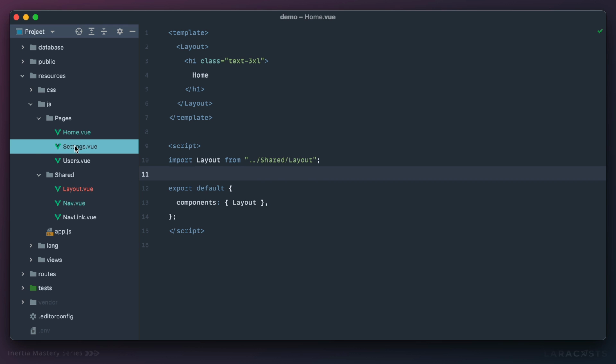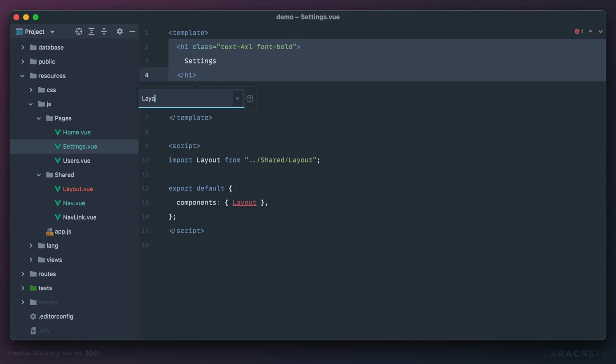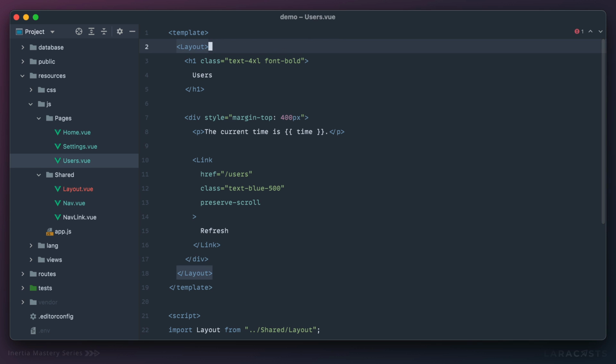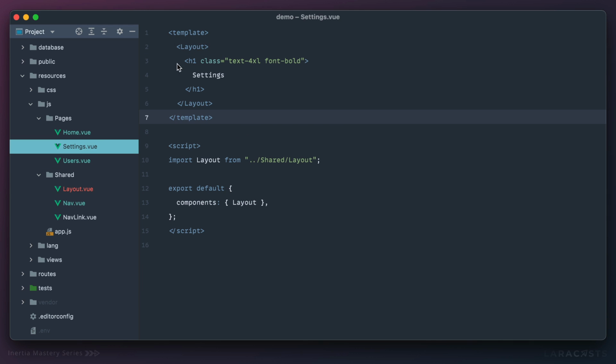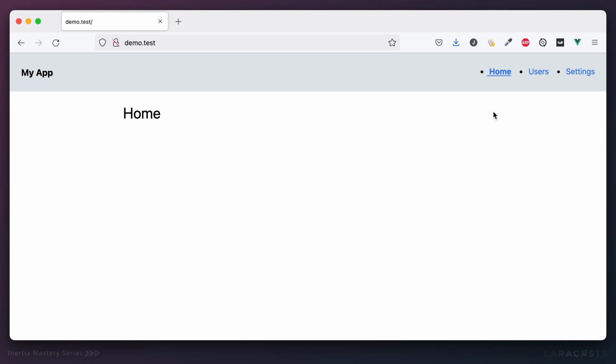All right, so now I'm going to update settings as well. And because it's the same process, I'm going to speed this up. Like so. So now users extends from layout, settings does as well, and home does a third time. So come back to Firefox, give it a good refresh, and now as I click between the pages, I'll need to adjust the font size there. But nonetheless, everything is working like it did before, but now we are using layout files.